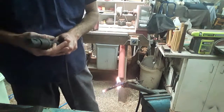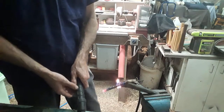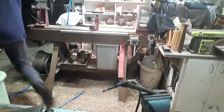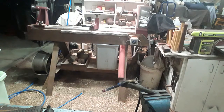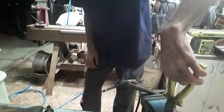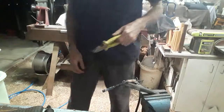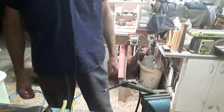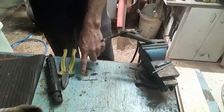I think the handle is probably a little bit loose on the carbon rod there — that's looking rather warm. Might have to get a set of pliers like the ones we used before and pick that up off the wooden bench, put it onto the metal vice. That's not going to do — I've got a couple of burn marks in the table there now. Have a look down there, there's one there and one there.